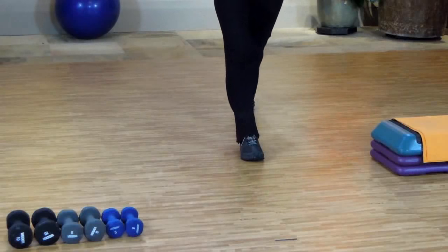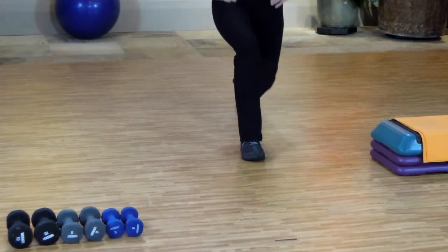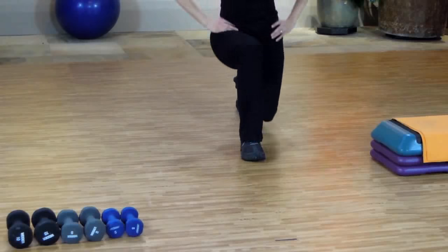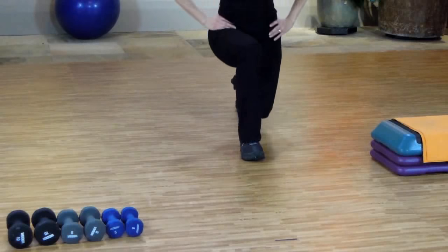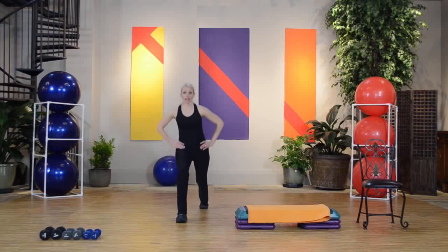Here we go. Come on. 8. Working those quads. 7. Good. 6. Nice job. 4 more. 3. You got 2 more. Nice work. Last one. Go ahead and step it in.